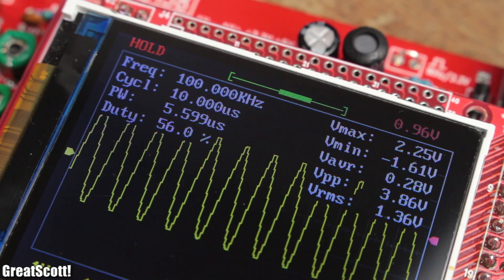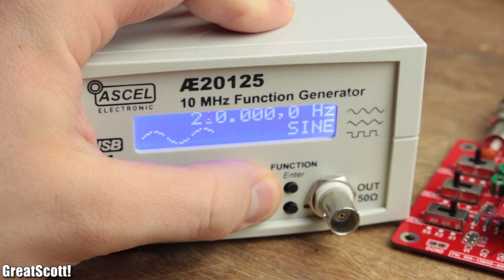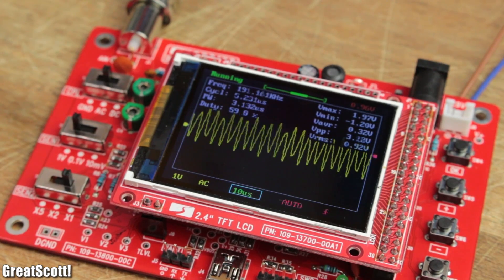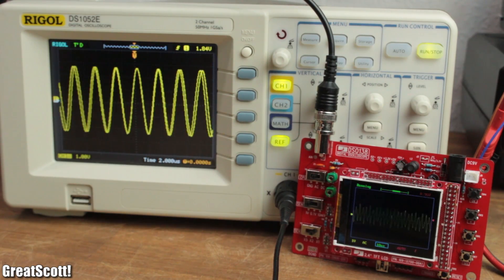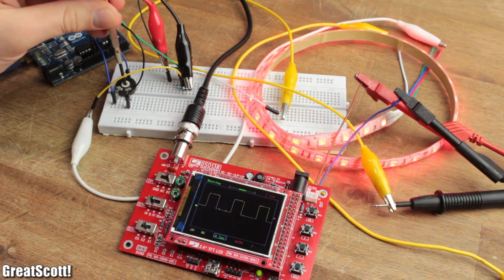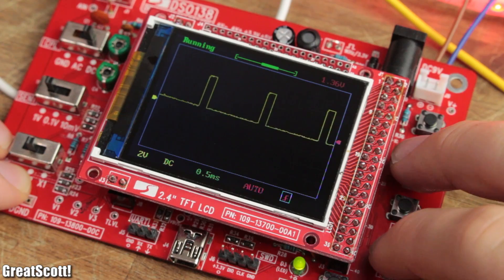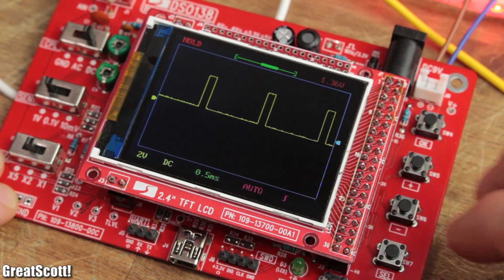Working with 100 kHz signals is still possible, but not a pleasure. The built-in measurement readouts also seem to work fine with this frequency. But as you go up to 200 kHz and beyond, it starts to act a bit crazy and is certainly not usable for measurements. A standard DSO, on the other hand, would have no problem with that. But for simple things like finding out the duty cycle of your Arduino or other low-frequency periodic signals, it does the job just fine. It can even save one reading and spit it out whenever you want, which is a nice bonus.